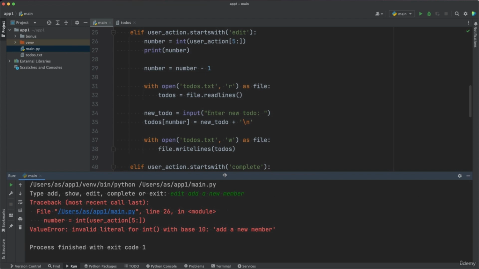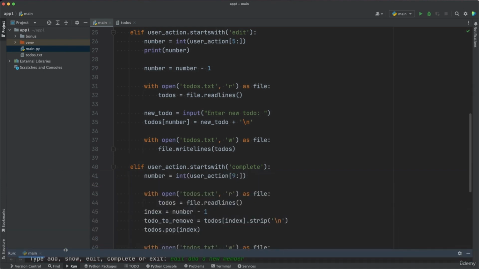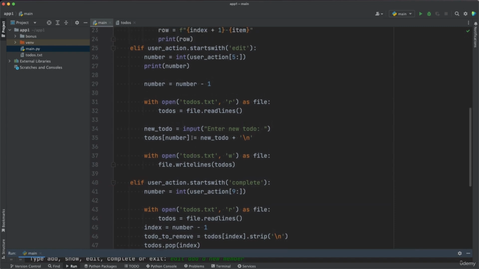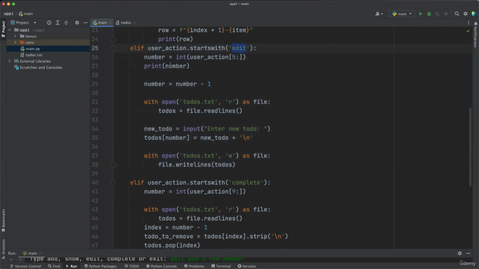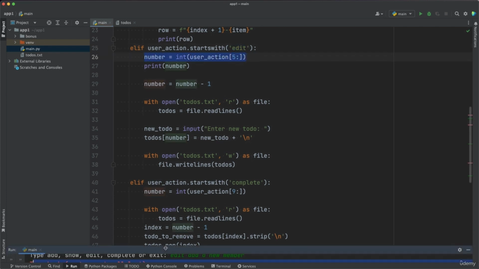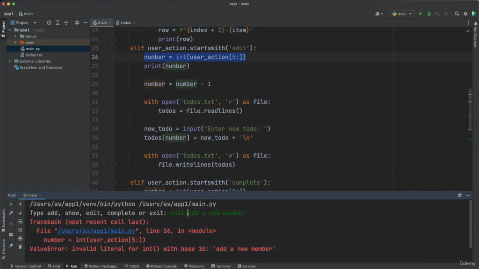To not let the program end abruptly like this, we will use error handling. So what is error handling? Let me show that to you. Here we are in the elif edit case. If the command starts with edit, we get the number from the commands. The number is supposed to come after edit, but sometimes the user will enter something else.